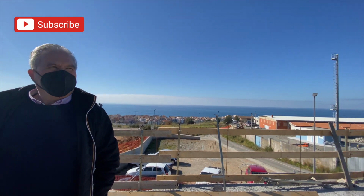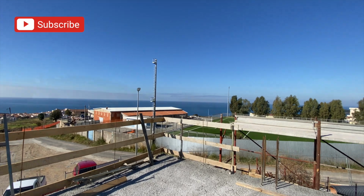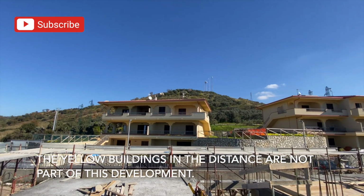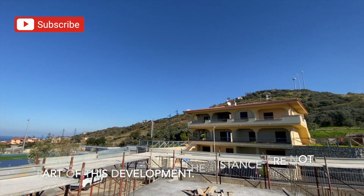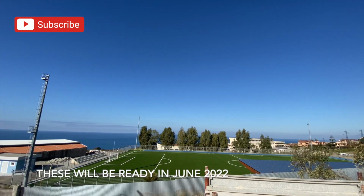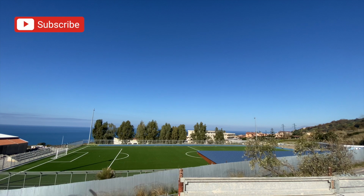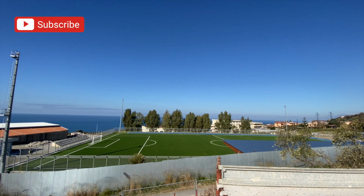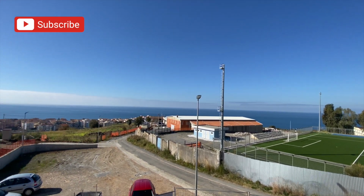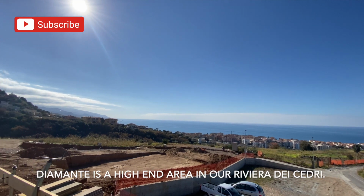Okay. So what I'm hearing is that while we're in the phases of construction here, if you want to change things around a little bit with regards to distribution of the rooms, you can do that at this point. Now, these will be done in June and ready to go. So for this summer, they're going to be all set. Now look, you've got this beautiful field. I know Gigi would love that, to go out there and run. And then these are your views of the sea up here. It is spectacular.